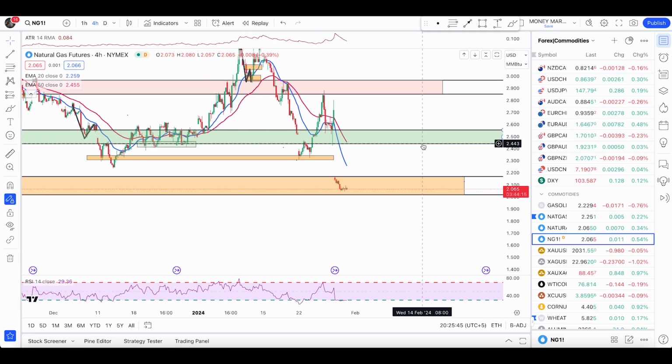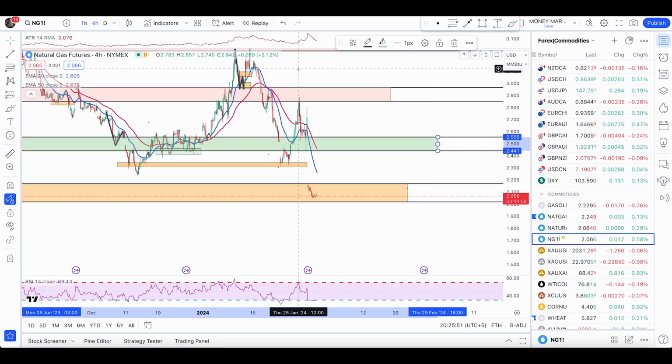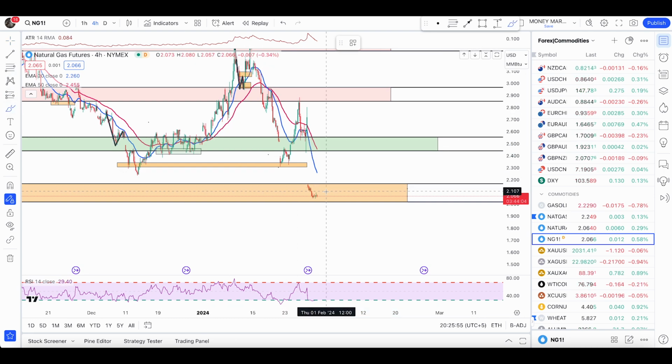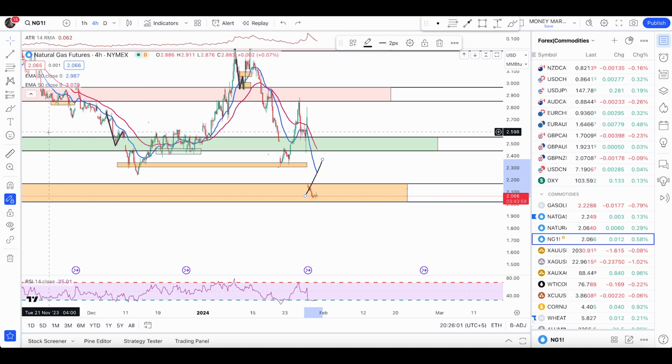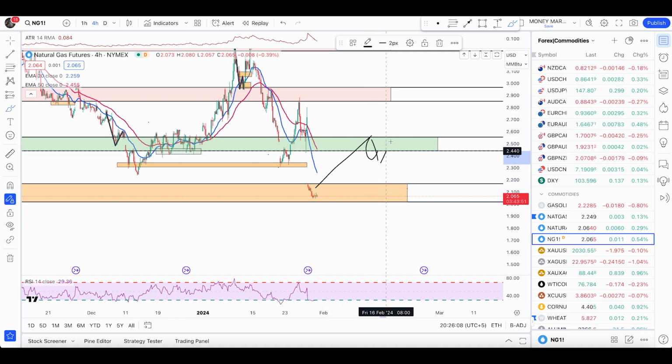Now if we get a good push up to the zone that has been recently broken, 2.441, that goes up to 2.555. There is a chance that we get a good push up first at this anchor level right here, and then we can get a possible bearish condition like bearish engulfers from this anchor level, or a better level will be right here with bearish engulfers or a double top entry pattern here on the NEMEX platform if you are trading or using this platform for your trading.